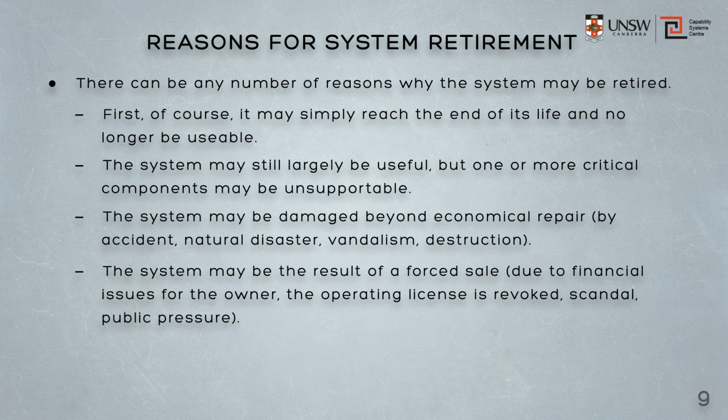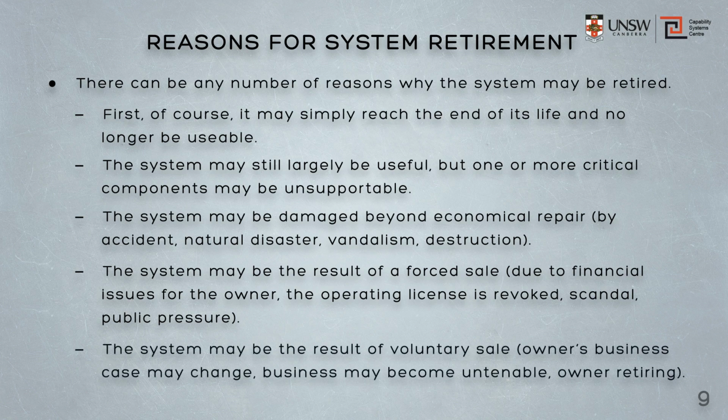Of course, the system may still be perfectly usable, but there may no longer be a use for it. There may no longer be any reason for maintaining it inside the organisation. So first, the business may have to sell the system, even though it's usable, because perhaps an operating licence was revoked, or spectrum is unavailable, or public perception means that the organisation is more comfortable with not owning the system anymore. Or the business may not be able to afford it as a result of a downturn in the market. Or perhaps the business owner is downsizing or retiring, or just simply has no need for the system anymore.